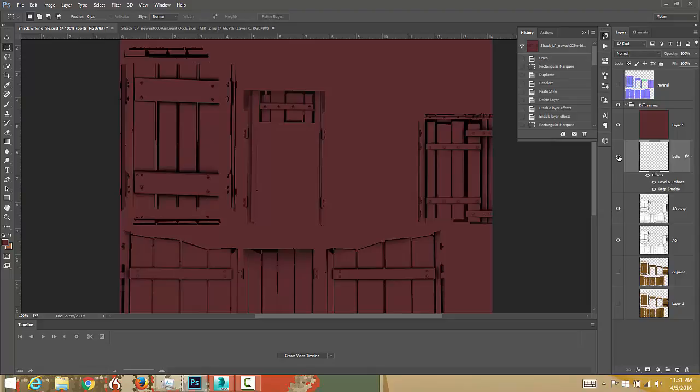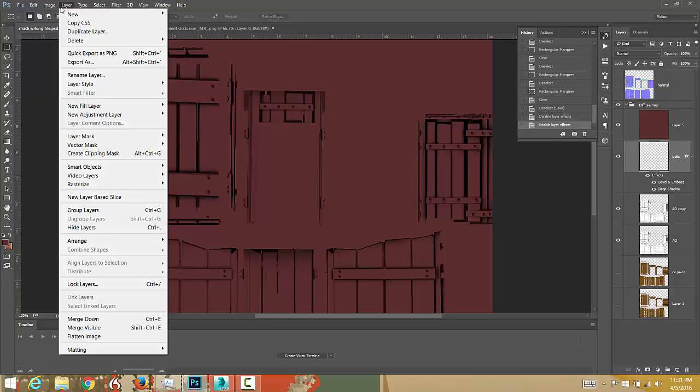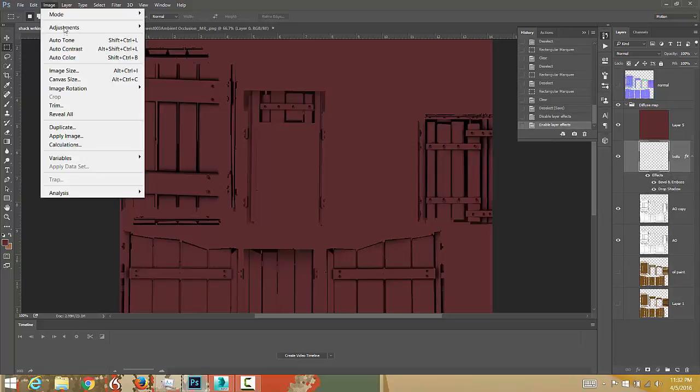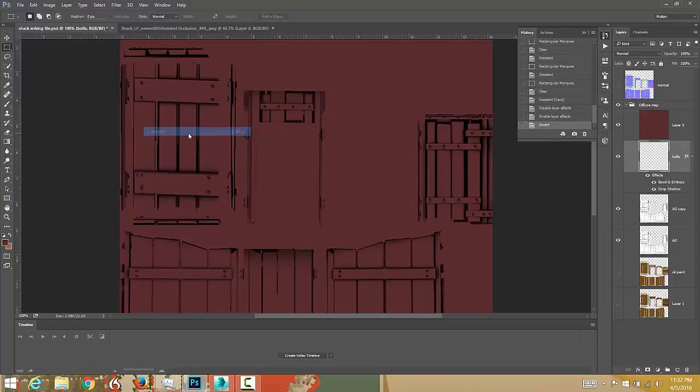I also wanted to create some bolt things. I added a different layer, and I've used the bevel and the drop shadow, but they're black. I actually want to invert the color because that's going to look better for an ambient occlusion. Actually, this would be great for a diffuse map. I could actually clone this over. I'm sorry, what am I thinking? Well, let's see what it looks like if we invert it. All right, I'm going to try it like that.